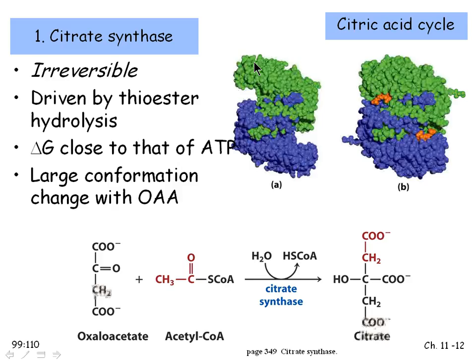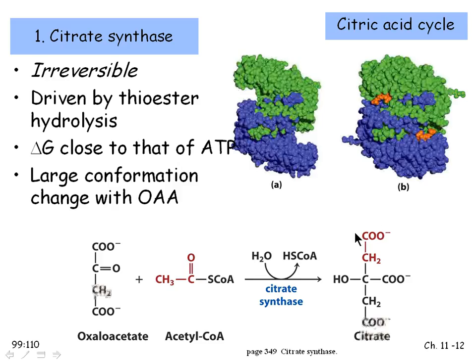There's also quite a large change in conformation. You may remember how hexokinase closed like a clamshell. Well, you can see here citrate synthase sort of closing up from both sides. And what's it going to do? Well, here's oxaloacetate with the carbonyl carbon there. We're going to add this 2-carbon fragment to it, and by smushing it onto this carbon, we end up with this 6-carbon piece and a free CoA molecule.